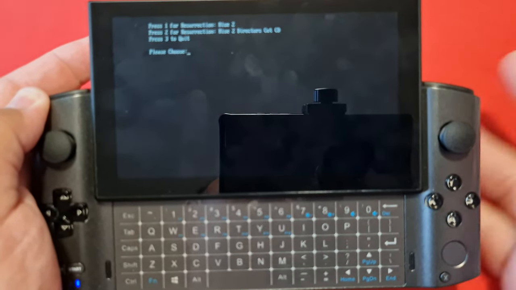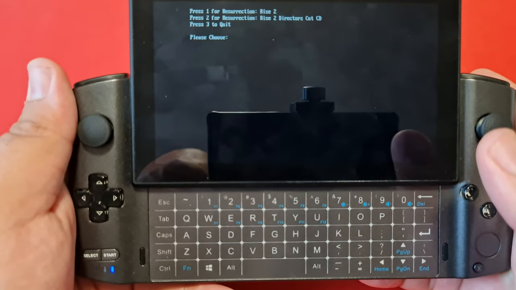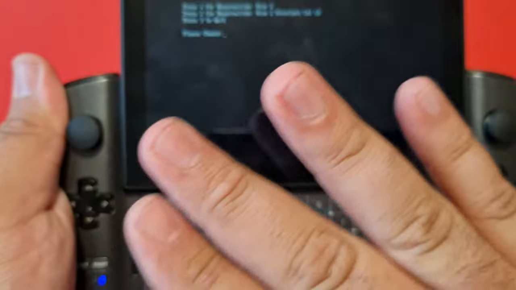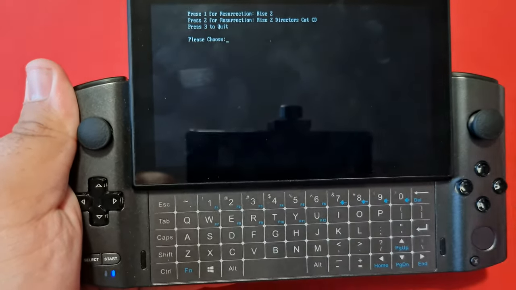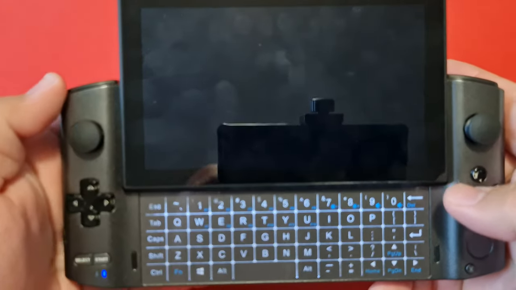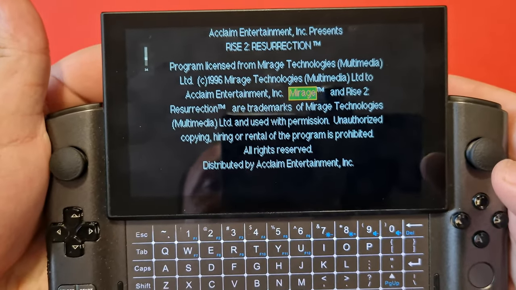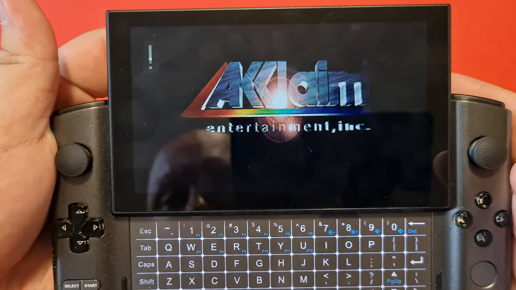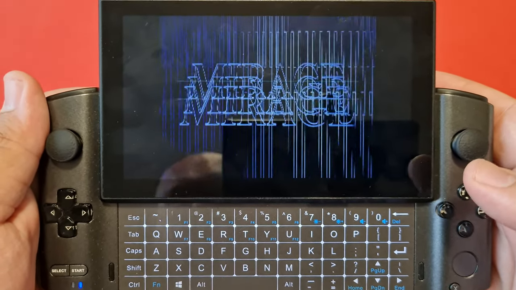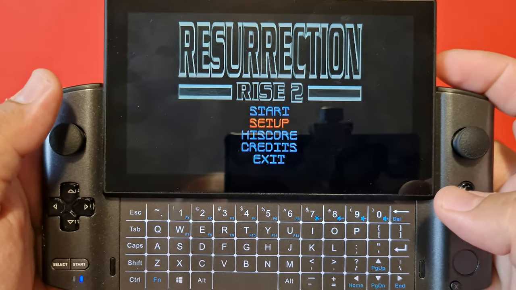And again, those of you who played some older games do know that playing an older game on a faster machine can be actually quite problematic. So here you don't have any of these inconveniences. So here we just press 1 for Resurrection Rise 3. The reason why I decided to play this particular game first is that fighting games are probably those games that require the fastest reaction. And here I'm just going to show you how well it works.